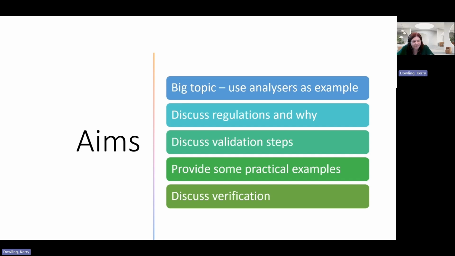One of the things I would say is, depending on who you're talking to, which regulations you're looking at, whether you're looking at UKAS or the MHRA, the terminology can be a bit confusing and sometimes they use different words that mean the same thing. Essentially, it all means the same thing. What you're doing is validating that whatever your new thing is, it's fit for purpose and does what you expect it to do. You get the outputs that you expect to get.